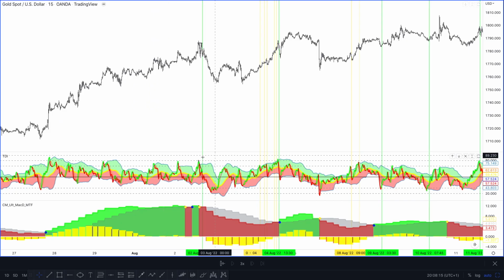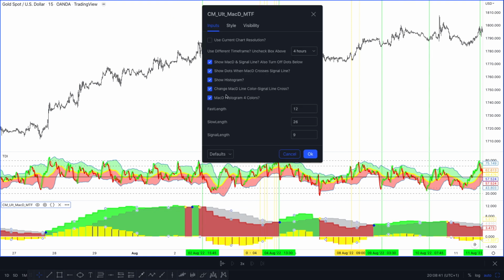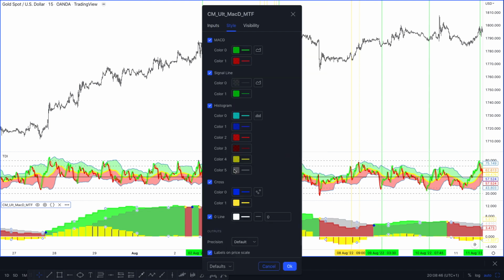Okay, so now you can see I am on my chart at the moment, and on my chart I have the 15-minute time frame on gold. I do have a MACD here, which is a custom MACD which somebody has made on TradingView, and I will link that below in the description if you want to get this indicator, and I'll also link the TDI here. Just to start off with the settings, when we come to the settings on this indicator, please make sure you copy all of the settings I've got right there and these settings over here.